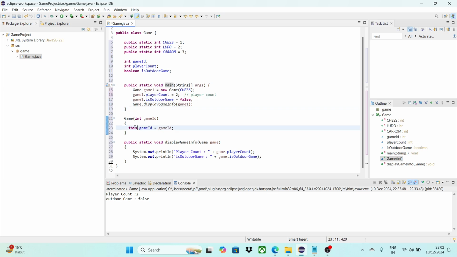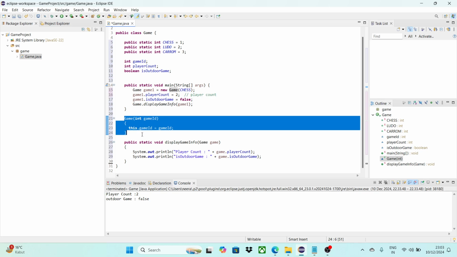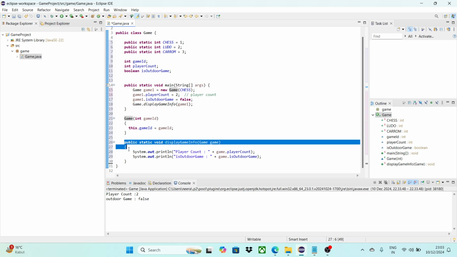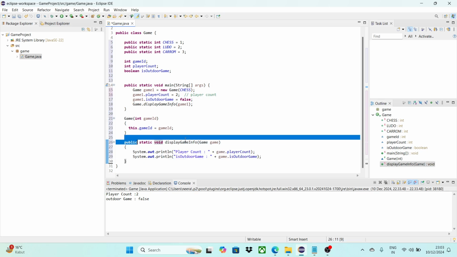Next we have used this game constructor, which is required. We are setting the game id, to identify which game object it is. That is required according to this design. So this is a constructor and this is a public static method.